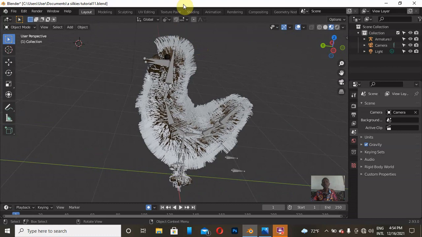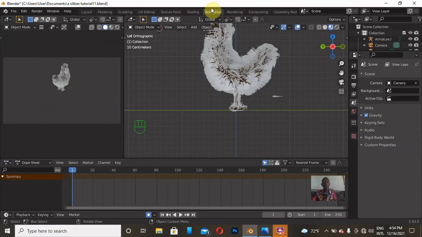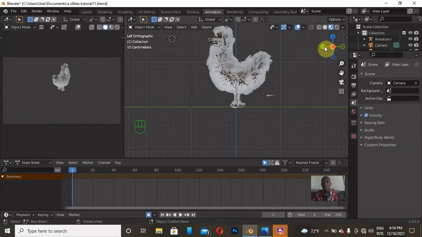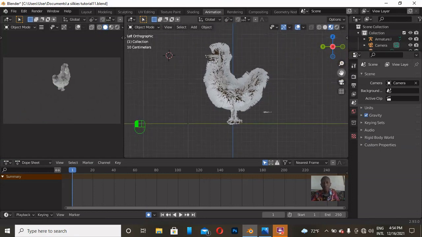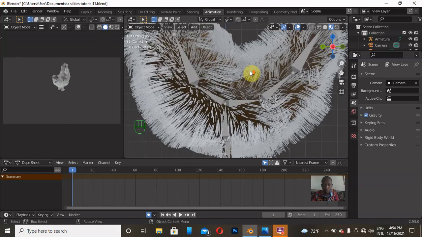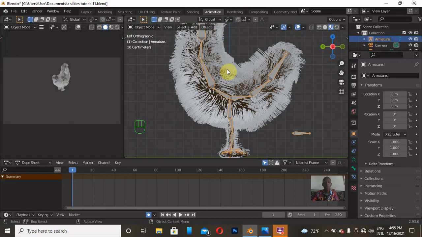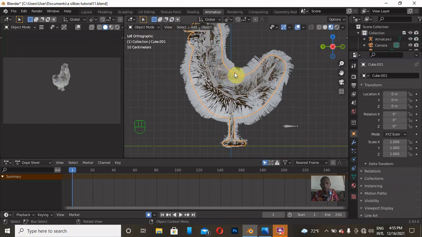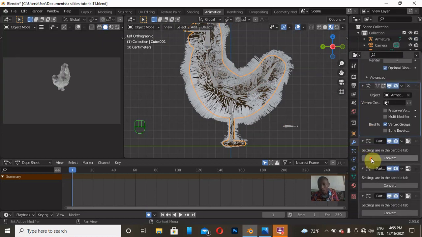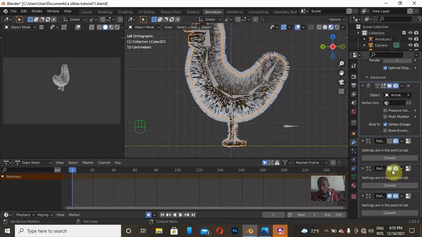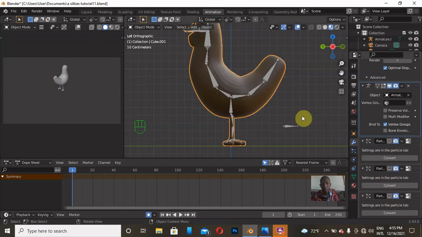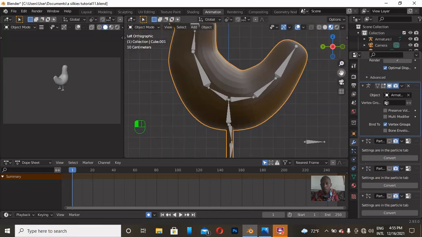So move out of layout and click on the animation tab there, and then press Ctrl+Numpad 3 for the left view of the graphic, and you'll get something like this. What I'll do next is click on this rig there. But before we do that, so that we can see whatever we are doing, I'll make sure that I hide all these hair particles. You can hide it or you can leave it. Okay, I'll just hide it so that I see whatever I'm doing, and I think now everything is visible.